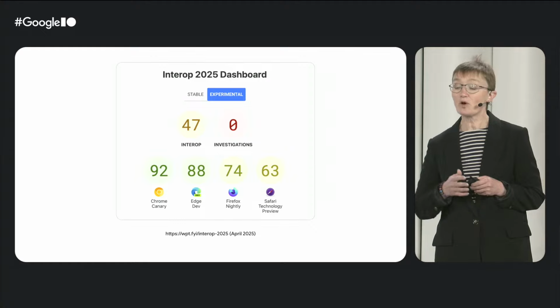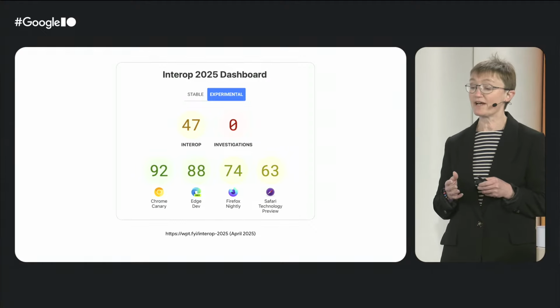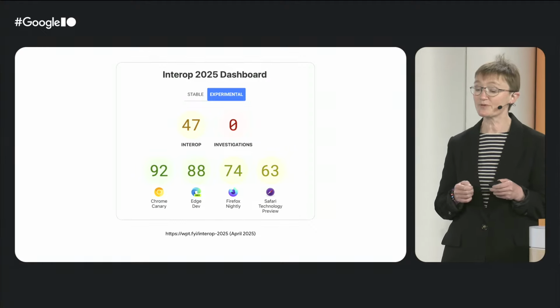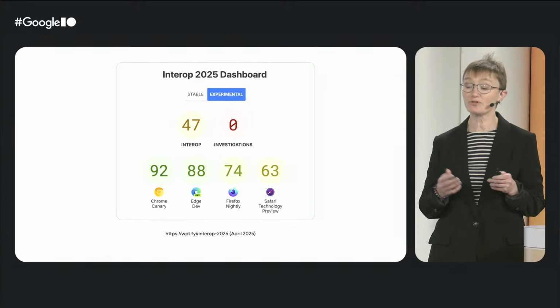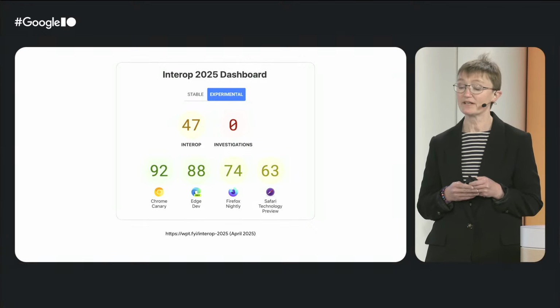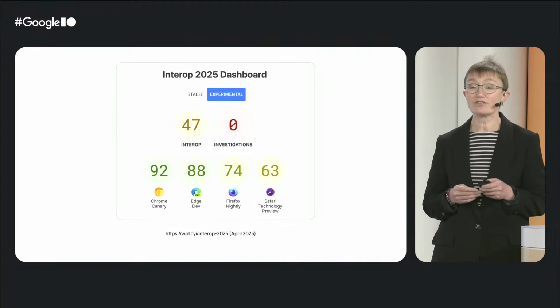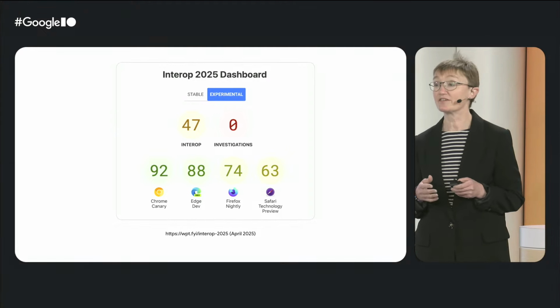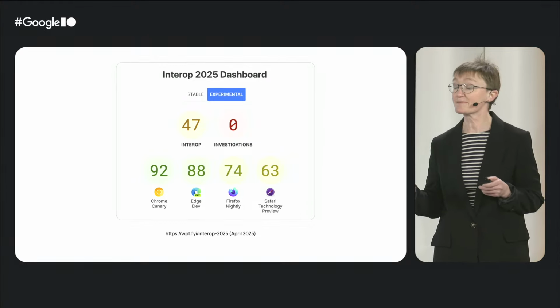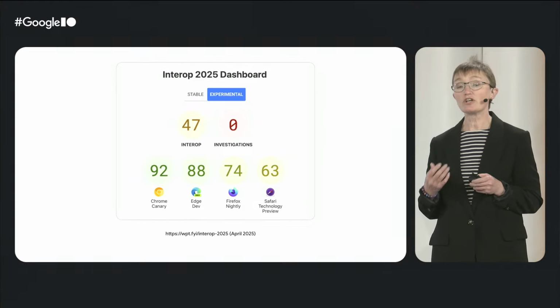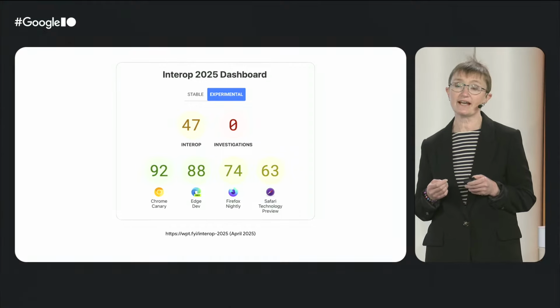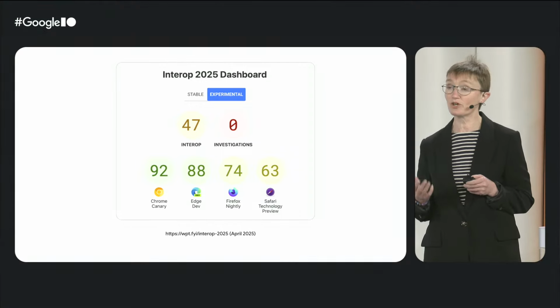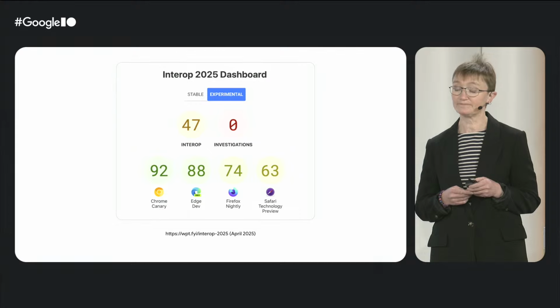Now you can find out about all the features that are part of Interop 2025 and follow along on the Interop 2025 dashboard so you can see how the project's shaping up as the year progresses. The features included in Interop 2025 won't be the only things that become part of baseline this year. As you saw from last year, lots of things became baseline. But their inclusion in the project gives us a pretty good sign that they're prioritized and they're being worked on and they're going to come soon.